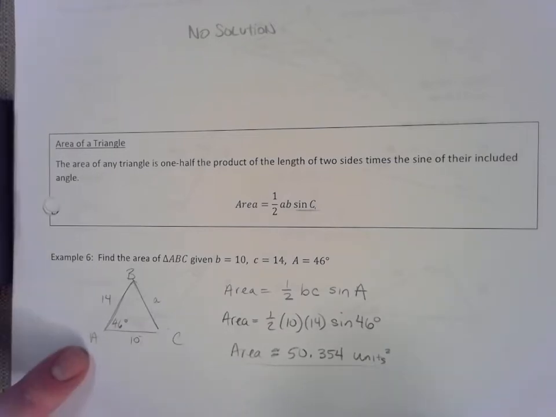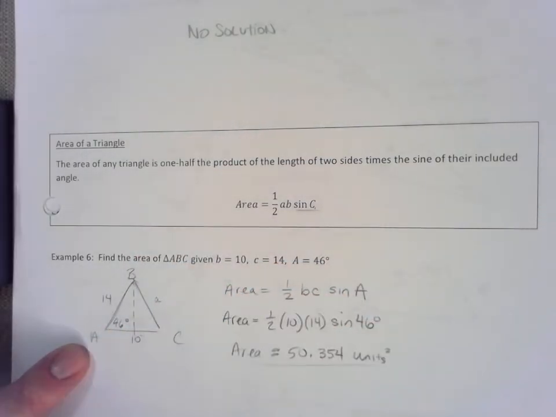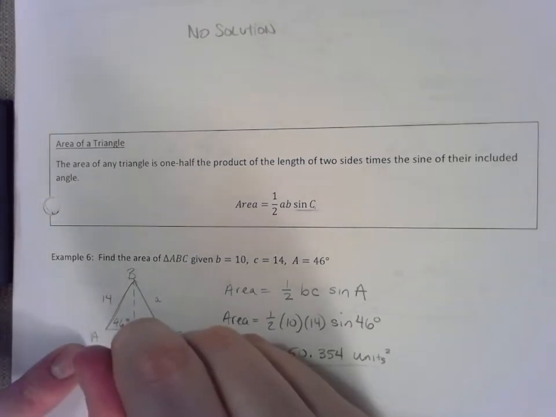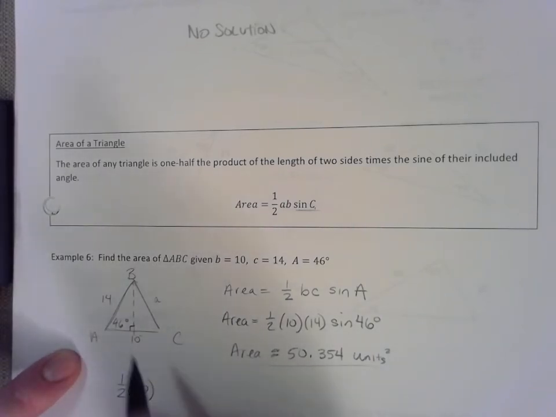I can explain. Usually we do 1/2 base times height. So imagine this is the height I'm going to draw of this triangle. Heights are always perpendicular to their base. So let's see why this works. Traditionally we do 1/2 the base times the height. Now we don't know what this height is, do we?